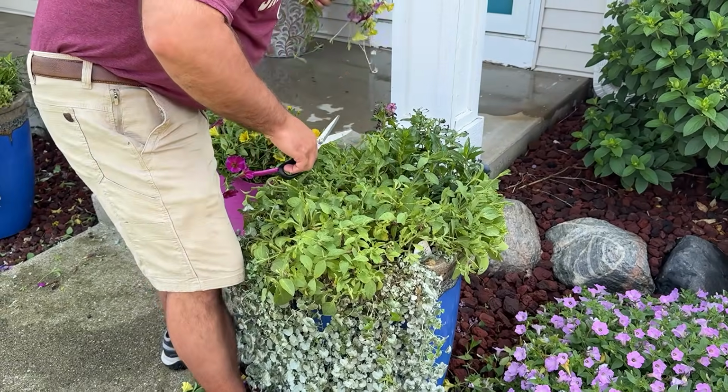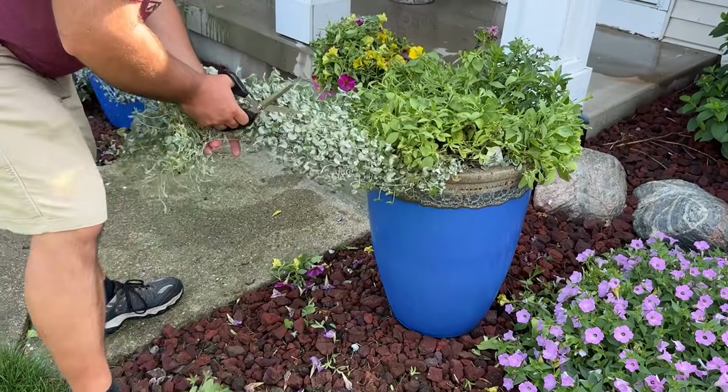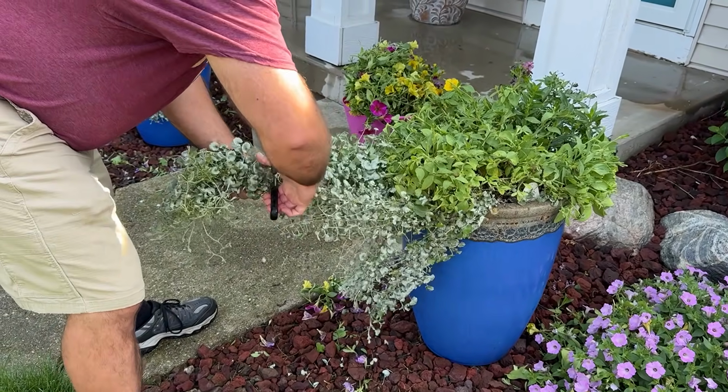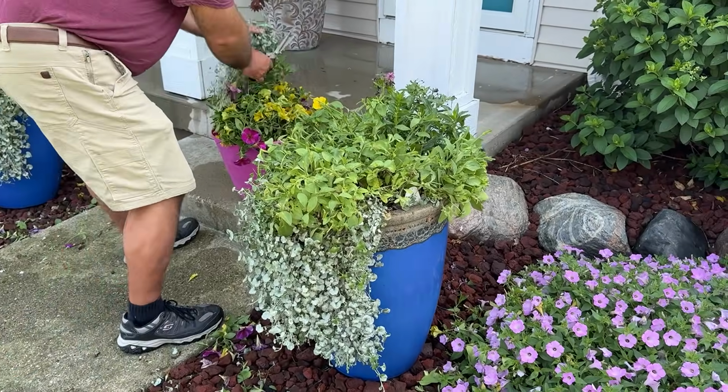So don't be satisfied with something that's not looking good. Go ahead and give it a trim, because right now if you're not happy, it's not going to get better. Trim it, and that way you can expect a better looking plant as the summer goes on.